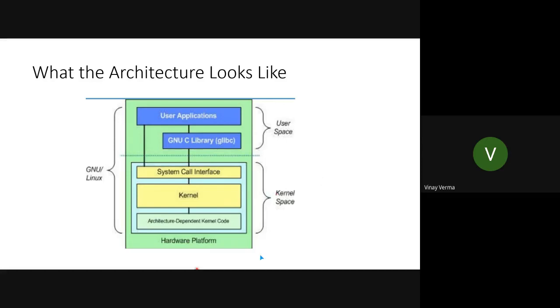So basically, kernel space and user space. Kernel space remains constant for every flavor, every version of Linux, and user space is specific to every particular user. So if anyone asks you what Linux is, you can always say that Linux is a combination of kernel space and user space, in which kernel space is the base of every Linux system, and user space is specific to every user.